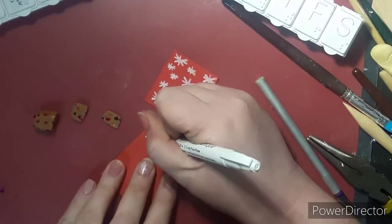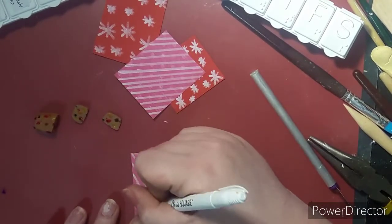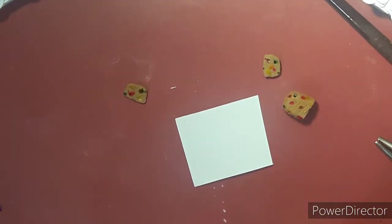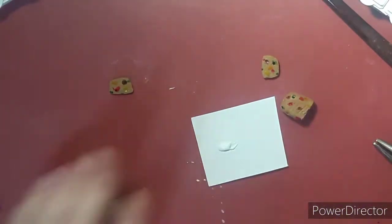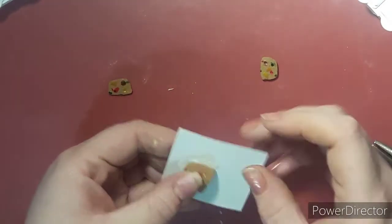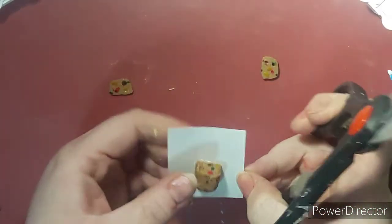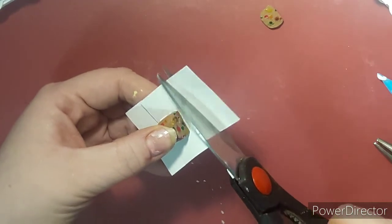To make the wrapper for my fruitcake, I'm using some cardstock. I'm taking a white marker from Dollar Tree to make little snowflake stars, and I also made some striped ones — I ended up using the striped ones. I wrap the fruitcake loaf like a present but leave a little bit open at the beginning so I can slide in the slices. The glue I'm using is tacky glue because I can bake it and it doesn't stink or anything. I bake everything according to the package instructions in my toaster oven, and it's just fine.